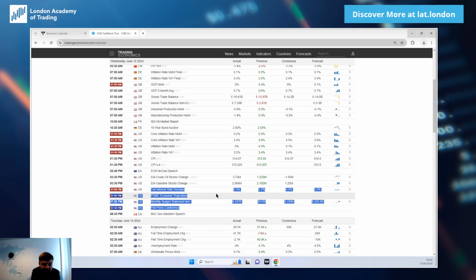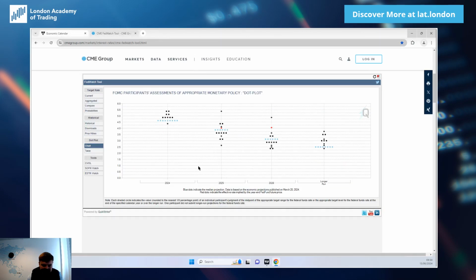Then we came into the Fed and they got no change to any of their economic projections between the hours of 1:30 to 7, but we did get updated economic projections. Now, this tool that I normally use hasn't actually managed to update, but you can see what it was published on the 20th of March, as you can see down here. Expectation was for 3 interest rate cuts by the end of 2024, 3 by the end of 2025, 3 by the end of 2026. That has then been changed to reflect 1 interest rate cut. Market consensus was for them to change it to 2.